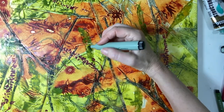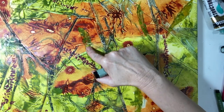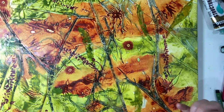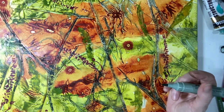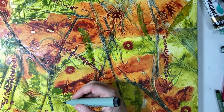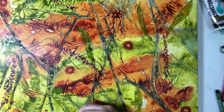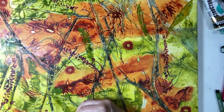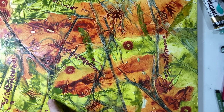It's like glazing, you just get a glaze of the colour that you're still able to fully see. It's just transparent and leaves what's underneath. It's beautiful. Okay, there's another one. Glaze that colour, beautiful. Really effective. I like this.